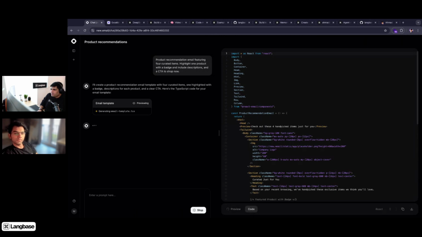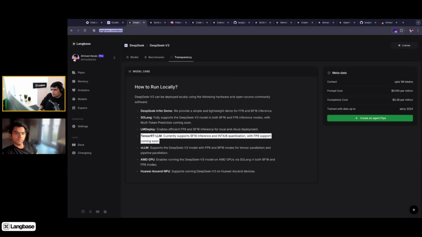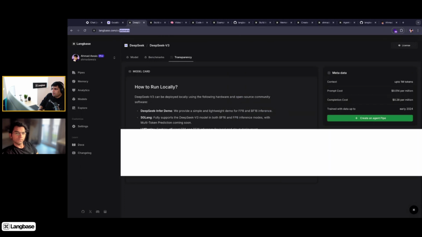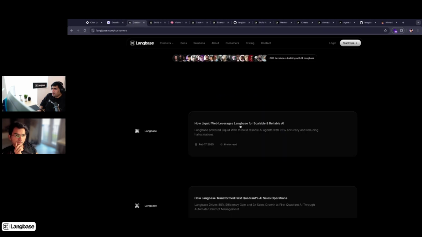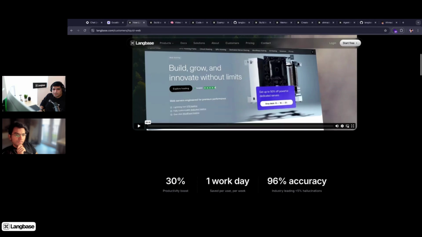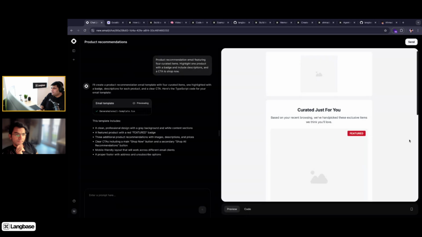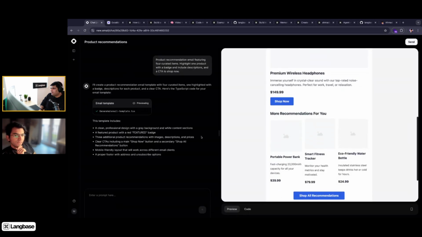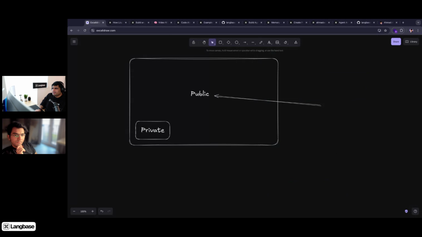There's Liquid Web, which is a huge enterprise customer. I think about 200 million ARR or something. They're like 464 support agents. They use Langbase to create their support chatbot that lives inside of Slack instead of Salesforce. And they see amazing accuracy. They save a lot of time on data that is already public, right? So, yeah, there you go. This was the email that got created, right? You can build all sorts of fun stuff on top of Langbase.